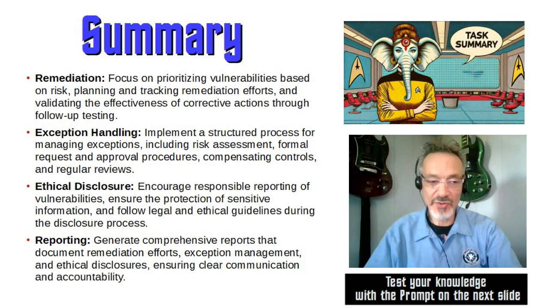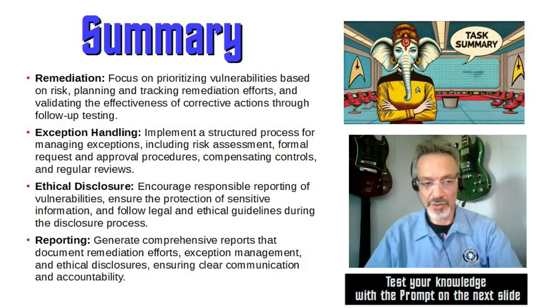Some key takeaways. We talked about remediation involving the prioritization of vulnerabilities based on risk, planning and tracking remediation efforts, as well as validating the effectiveness of your actions through follow-up testing. It ensures that the identified vulnerabilities are properly addressed and that your organization is continuously improving its security posture. Exception handling. Here we implemented a structured process for managing exceptions, which includes a risk assessment, formal request and approval procedures, implementing compensating controls, and regular reviews. Exception handling allows for flexibility while maintaining control over these security risks.